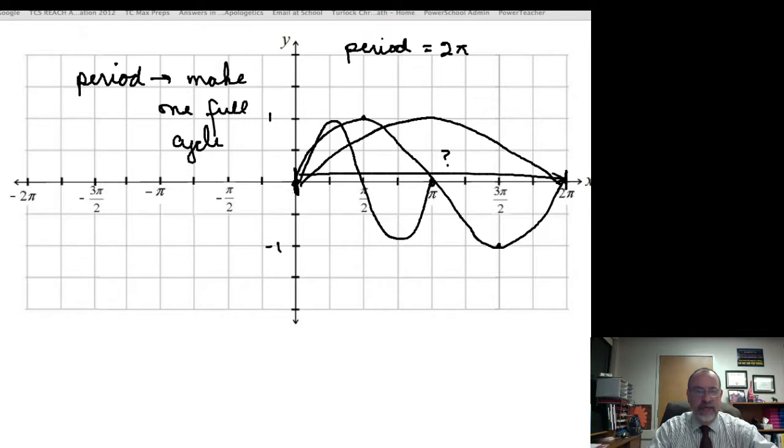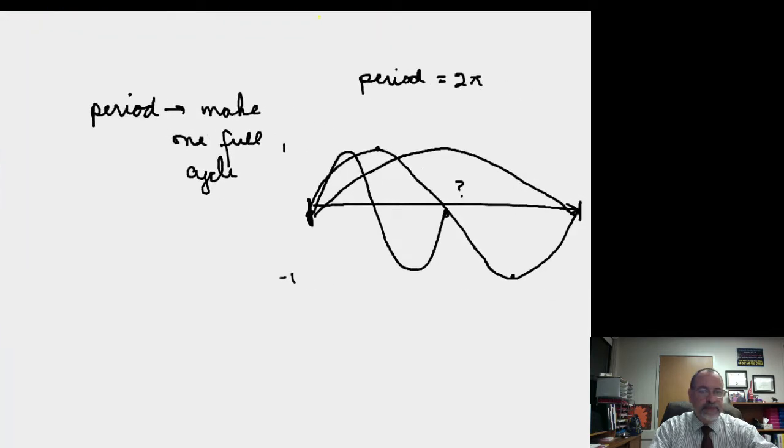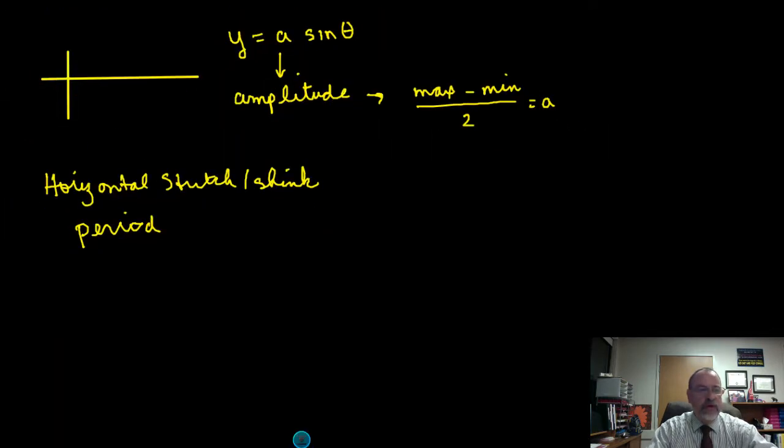Okay? And again, the period is the time that it takes to make one full cycle. All right? So let's take a look at where that's going to show up in the equation then. If we go back to our equation, where is the period? Well, the period does not fit directly into the function. We have to calculate what we call the b value. All right, so I'm going to write this now. So we have our amplitude, sine, and b is going to be next to theta, b theta.